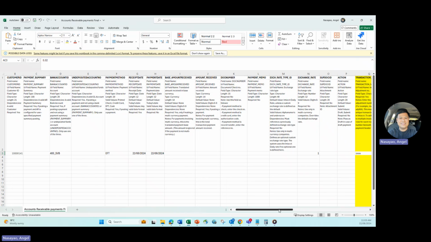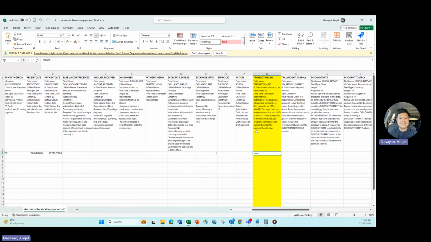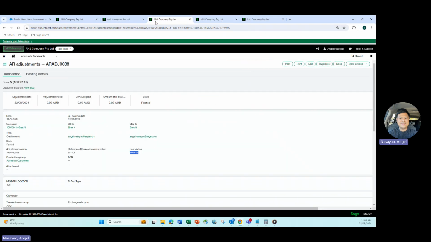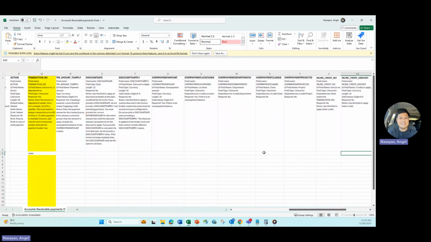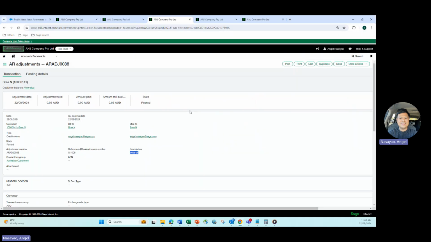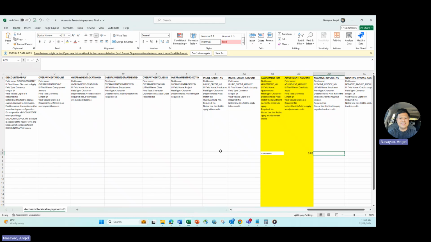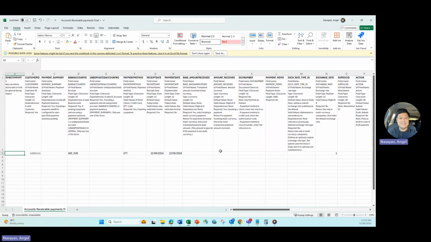All right, so this is the payment. You have the invoice number that you would like to apply to, which is this one. And we have the credit memo that you would like to apply against that invoice, which is being shown here, and the adjustment amount, which is based on the report, right? So all of this information is based on the report except for those dates, so it's up to you what you would like to use there. I'll just save this one.